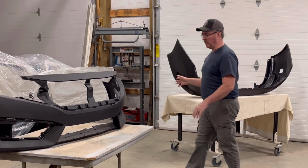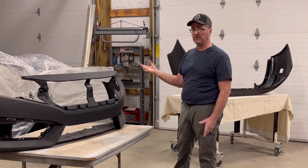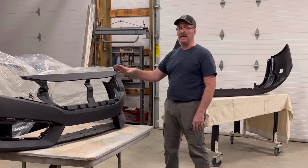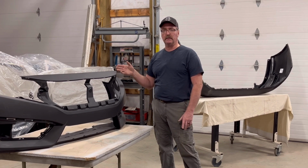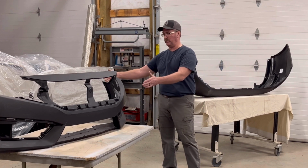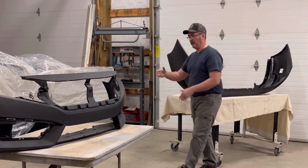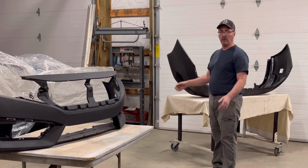So I have a couple of bumpers here for a newer Honda, 2000 to 2024, I'm not sure, 22, 19, not sure. Oh, you can buy these pre-painted, but I don't know what the difference in cost is, but we're gonna paint them. These two bumpers came in one box, which is kind of funny because the box wasn't much bigger than this front bumper. This back bumper was folded up and tucked inside of this bumper, which is, I don't know, it worked.